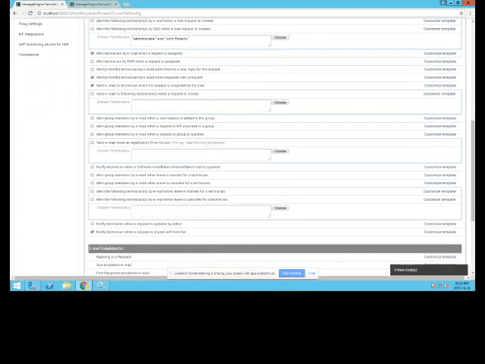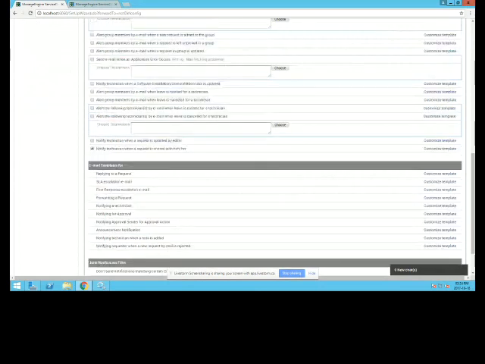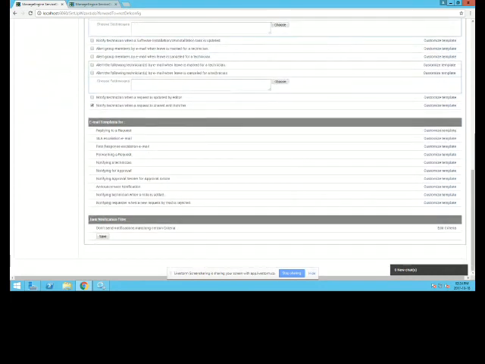At the bottom, you will see your email templates for replying to a request, SLA escalation email, first response escalation email, forwarding a request, notifying a technician, notifying for approval on a specific request, notifying approval sender for approval action, announcement notifications, notifying technicians when a note is added, notifying requesters when a new request by email is rejected. So that will then give them an opportunity to have a look at that.